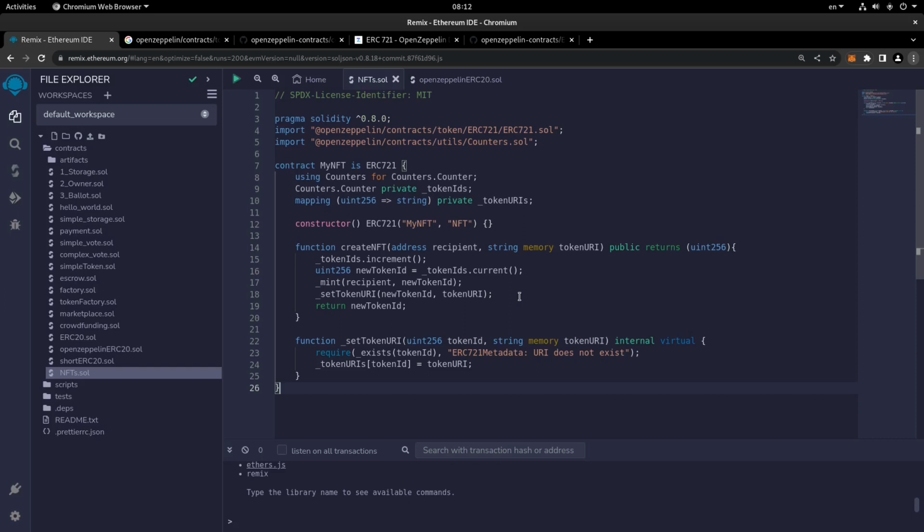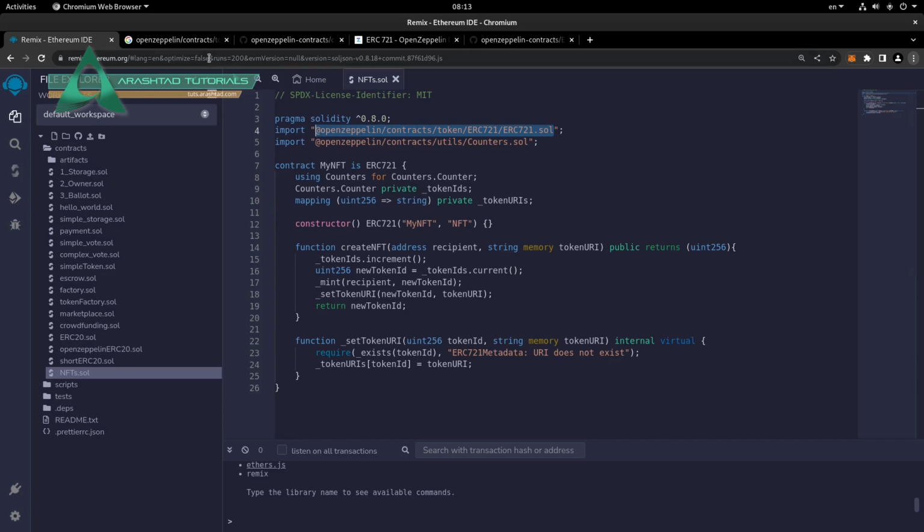In this part we're going to see exactly how OpenZeppelin ERC721 works. As you can remember, in the previous video we worked on the NFTs.sol, which was the creation of an NFT using OpenZeppelin. So right now we're going to see what exactly ERC721.sol is, and because it is a very long code, we're not going to write it ourselves, but we're going to see what it is and get to know different functions inside of it.